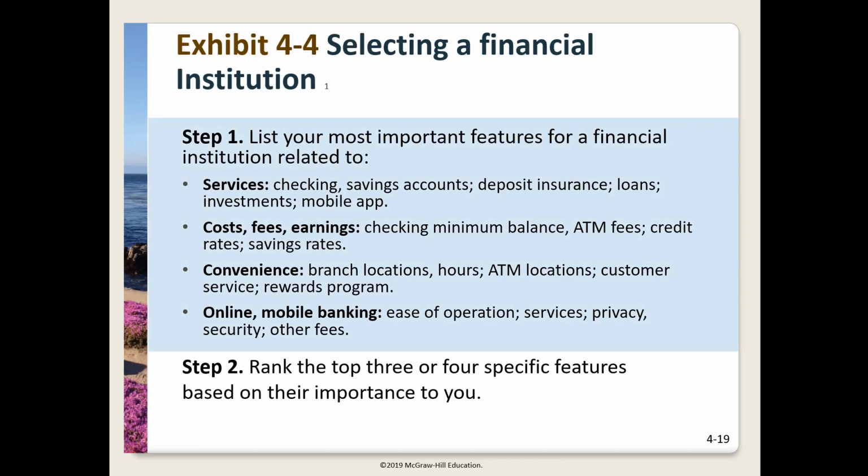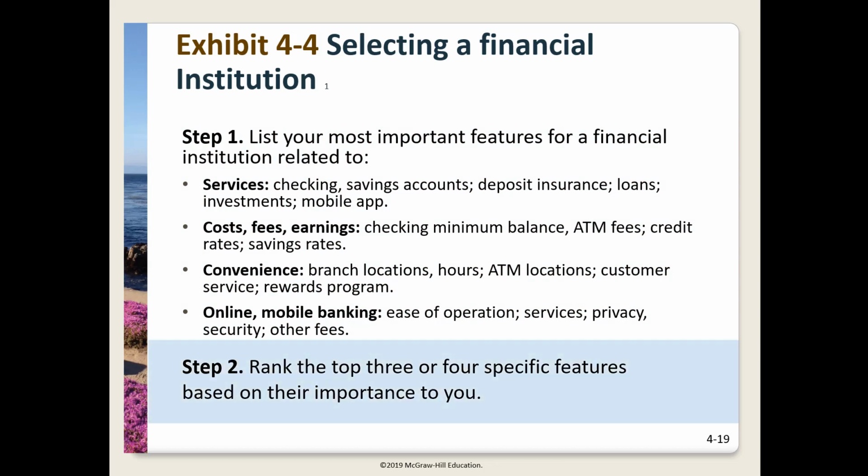The first step in any financial decision is determining what your needs are. What's important to you? Which services do you need? Savings, checking, loans, mobile app? Do you care about the fees? Minimum balance requirements, ATM fees? Convenience, assuming you have to actually go to the bank, is there a branch convenient to your home or office? How easy is it to bank online? Step 2, you rank these and then start looking for institutions that meet your needs.